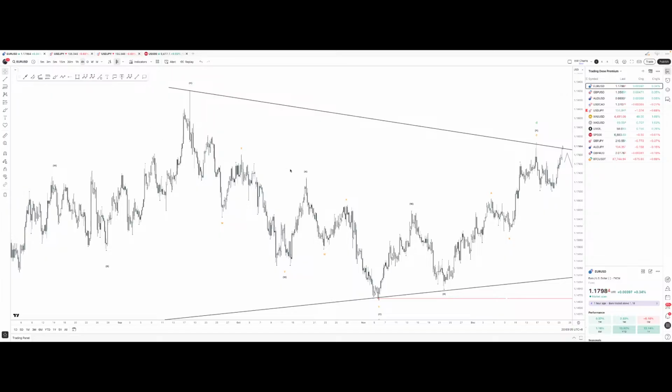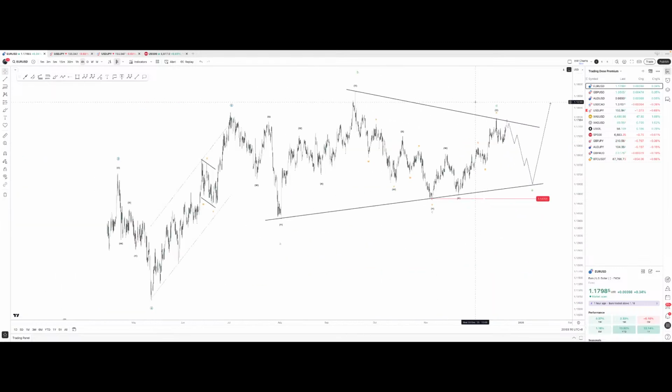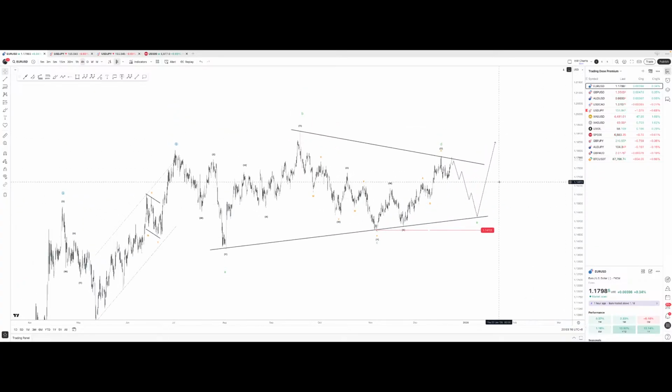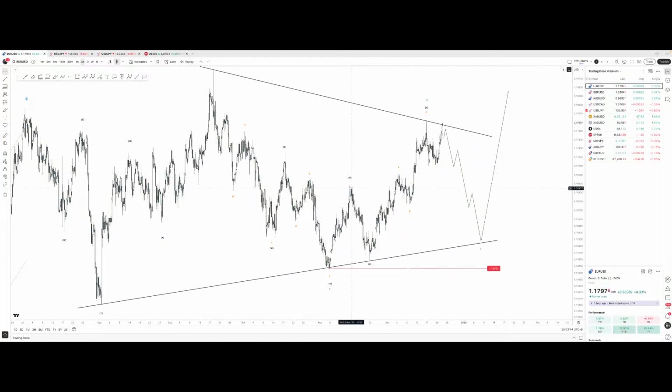So with that said, let's update on what I'm looking at in terms of the euro. I need to zoom out a little bit for you to see the structure, because this is a very huge triangle structure, where you can see that it started from here, coming down as B, C, D, and potentially it's forming an E before another pushback up. As of now, this is the expectation. But of course, can this pattern structure evolve itself? Possible as well, but that's one of the scenarios that I'm looking at, as a triangle.